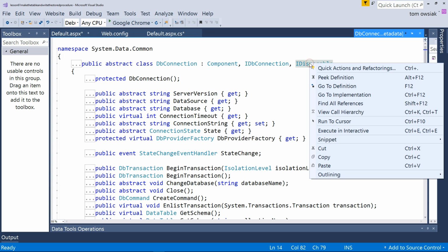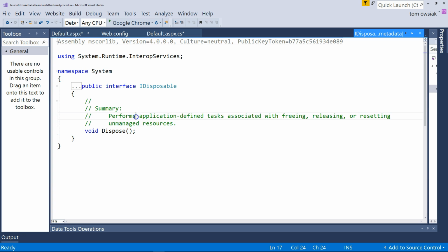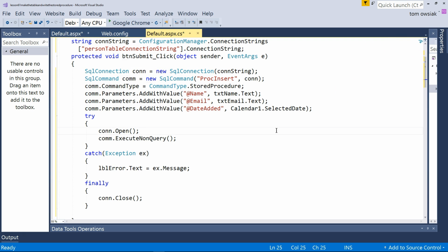So right-click on IDisposable, go to its definition, and it defines a method named Dispose. Expand the node, and it says performs application-defined tasks associated with freeing, releasing, or resetting unmanaged resources. That means when you're writing to the drive or reading from the drive, you've got to be sure everything gets closed properly, or you will end up with holes and leaks. So let me close this.